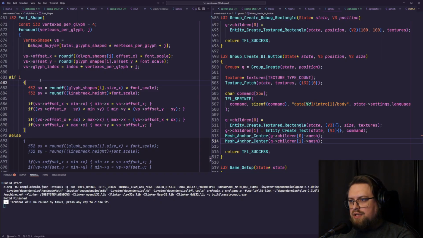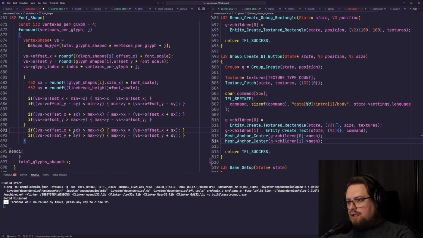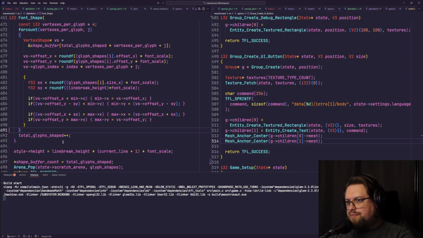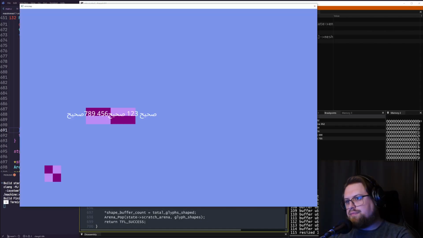Oops, I forgot to compile. I think that's the best I'm gonna achieve, really. On a practical level, that is the center of the line, because you have ascenders, descenders right there.